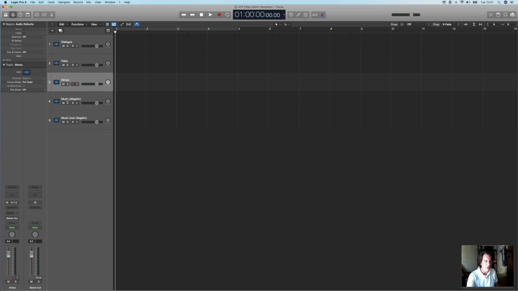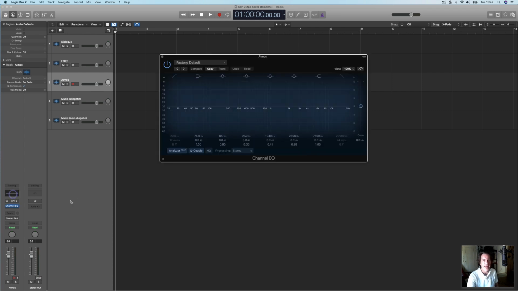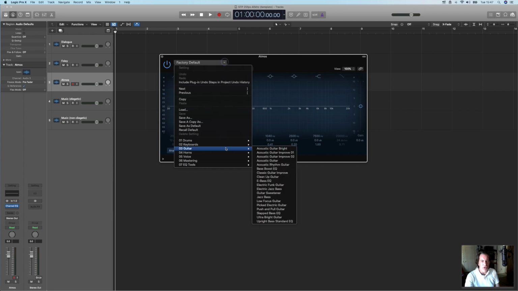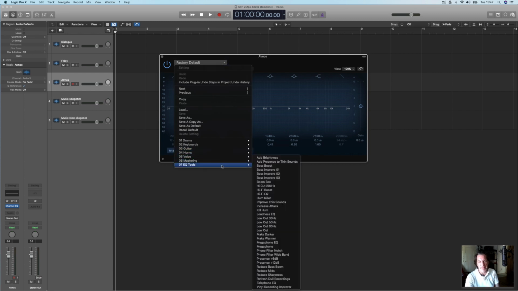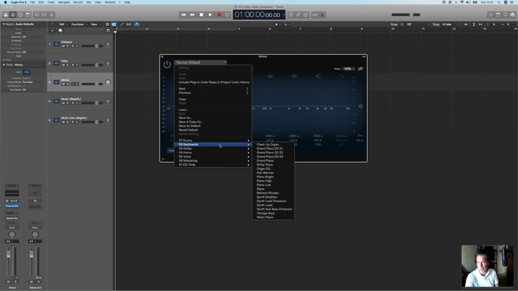So when I come to choose, I'm going to do my EQ first. Atmos. So EQ tools again. You could use keyboards for pad warmer, something like that.